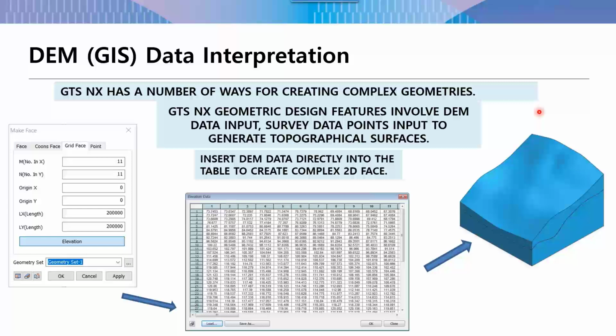So both ways are possible, and both can be imported into GTS, because right now, instead of total station, drone photogrammetry and LiDAR are taking the front seat in terms of surveying, automation and data image processing. In those cases, those inputs can provide a comprehensive development of a face in GTS, which can then be meshed, and you can continue with your analysis case in here.